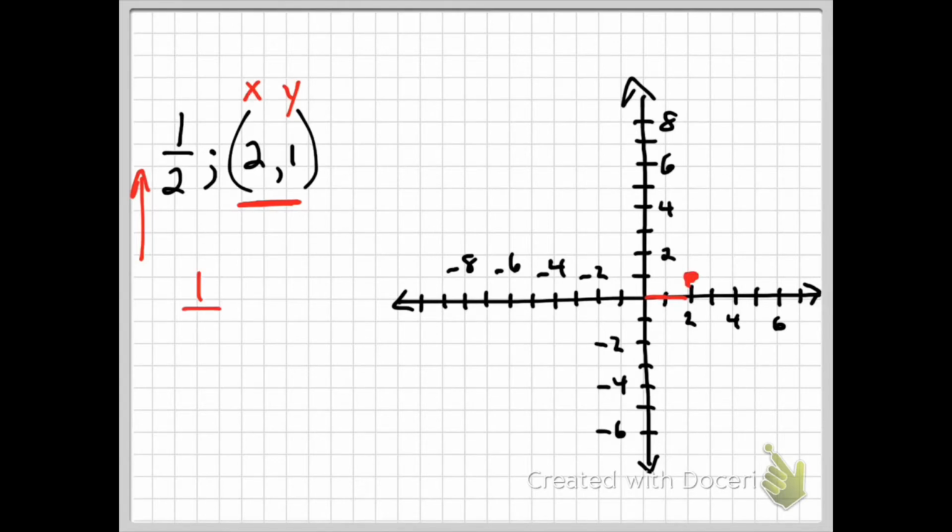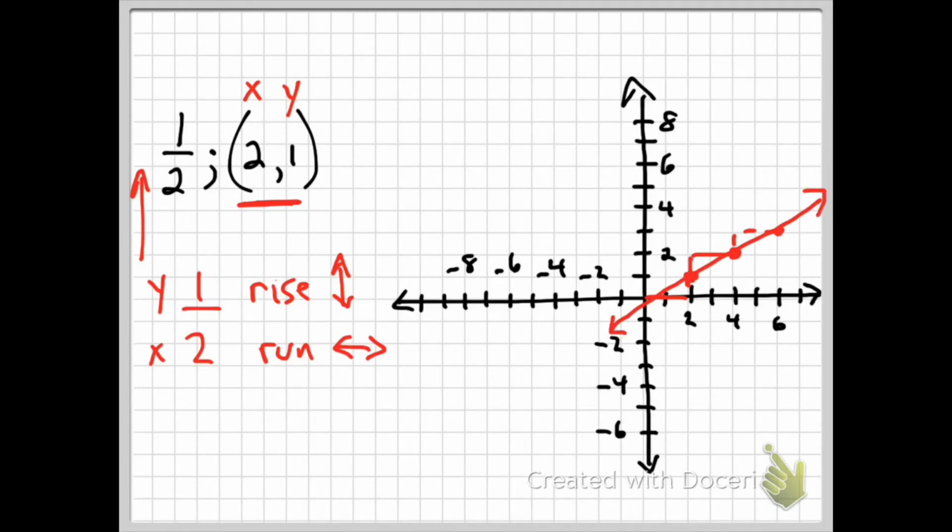Now remember, rise over run. This is your y, this is your x, this is your up and down, this is your side to side. So it's a +1, we're going to go up 1, and then over 2. Here's our next dot. Up 1, over 2. Now I suggest not to draw these little steps in on your paper. Starting out, you might be able to do that, but I don't know if teachers would be happy with that, but it is a good way to start out. So we're going to connect these to the best of our ability here, and you can see that it's going uphill. 1 to 2, not much of a huge slope.